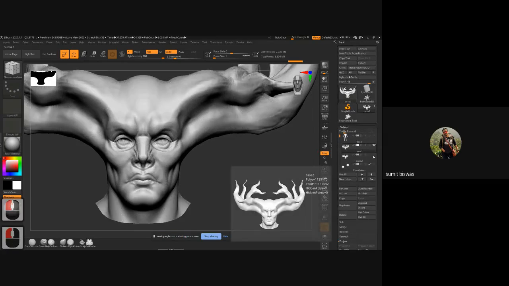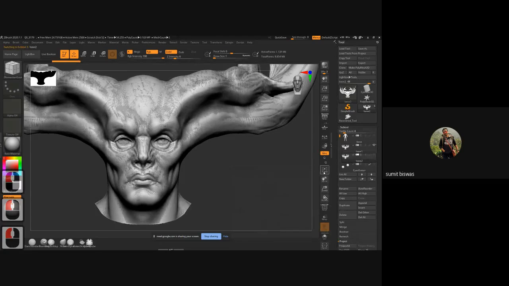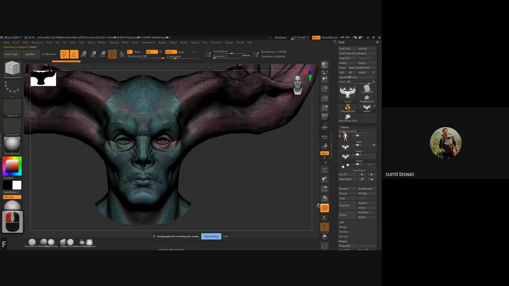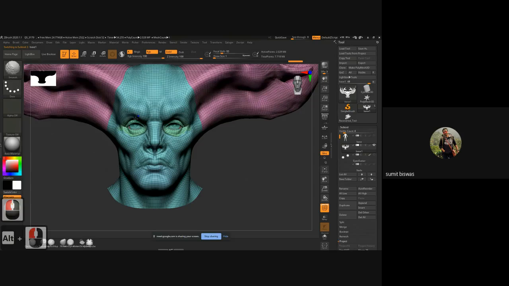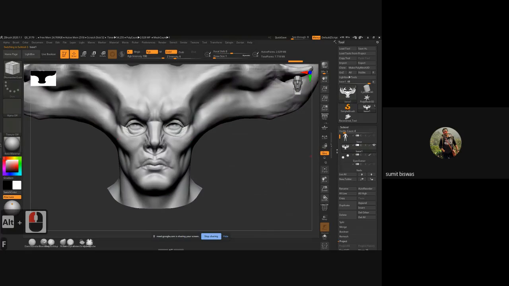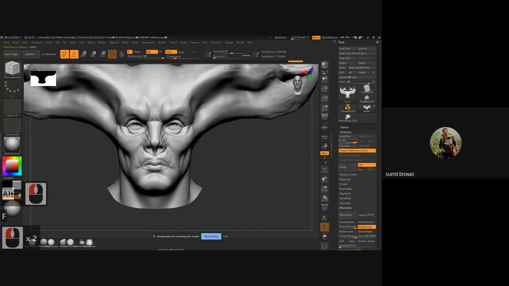Hide your this high poly, this base 2, Shift F. You can see this is the dynamic version, which is not required, delete it now. Go to your new model. You can see correct topology, you have nice topology with all details. Shift F and go to geometry. You can see you have 4 subdivisions. This is your lower division, this is your second division. So in second division you can sculpt the entire volume, and in 3rd and 4th you can start adding details.